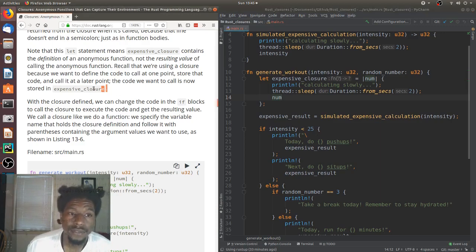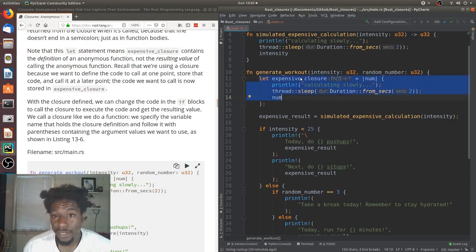Okay, that was kind of thick, just in terms of wording. What they're saying here is that this variable, ExpensiveClosure, is a reference to an anonymous function. It is not a reference to the result of this anonymous function. So earlier when we were writing expensive result, we stored the result here and then we passed it through. That's not going to work in the same way, or ExpensiveClosure is not going to work in the same way because it's not doing the same thing. This was a stored result. This is a stored function call. And you kind of see it in syntax right there. Function, question mark, pointing to question mark.